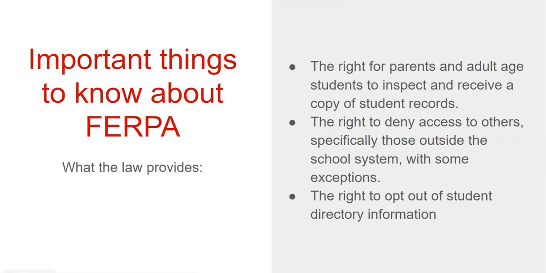Important things to know about FERPA. So the law provides the rights for parents and adult age students to inspect and receive a copy of their student records. The right to deny access to others, specifically those outside the school system, there are some exceptions to that, and the right to opt out of any student directory information.